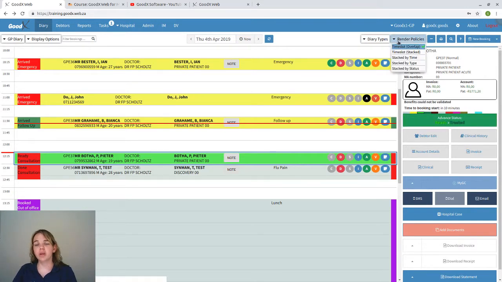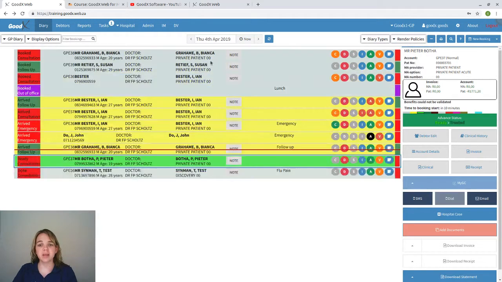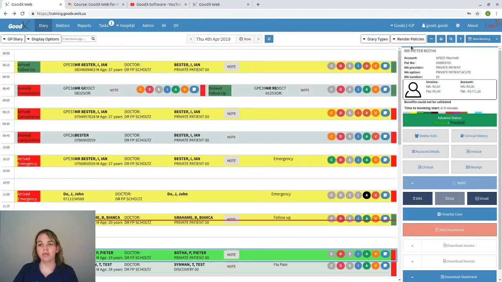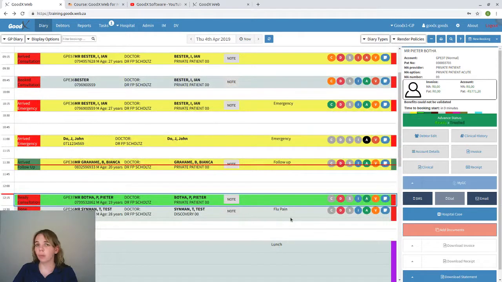Now if you're in the emergency department, you're going to work on the staff by status, and then it's not going to be arrived, but it's going to be triage and not booked. So your status will immediately be triage, and then you choose orange, green, yellow, depending on what type of status this patient must have. Okay. So now I'm going to make it time slot overlap again. It doesn't matter which way you're working.